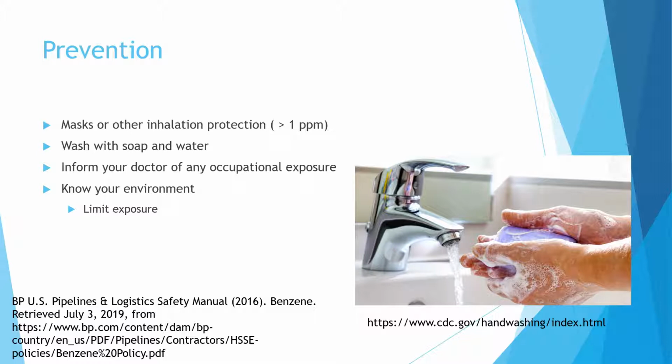And a lot of this is about knowing your environment and limiting your exposure to benzene. The EPA and a lot of these companies like ExxonMobil in the study have decreased the exposure rates of benzene in their own workers. So thankfully, this is not something that a lot of us are exposed to on a daily basis in large amounts. But you just have to know when you're in high-risk situations and how to protect yourself from those high-risk situations. Wearing gloves, maybe when you're filling up your lawnmower and you can spill some gasoline on you. And checking in with your doctor regularly to check your blood tests and make sure you're okay. And talking to your employer and your neighbors to make sure that everything is where it needs to be to protect yourself and your family.